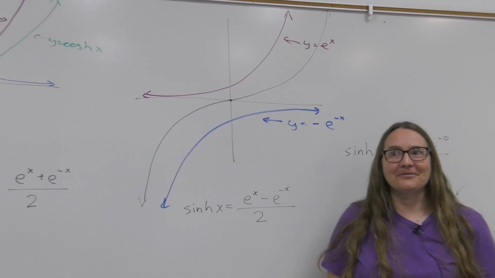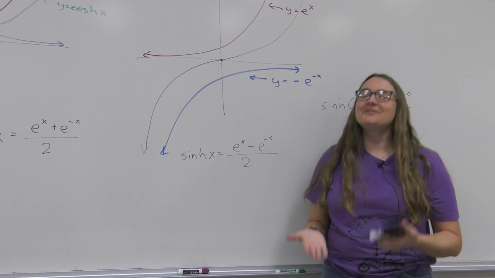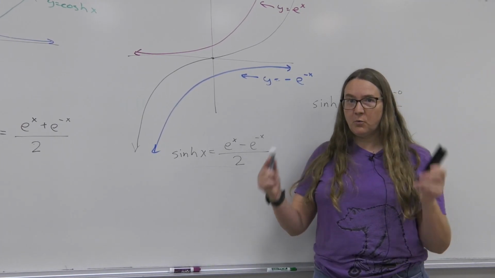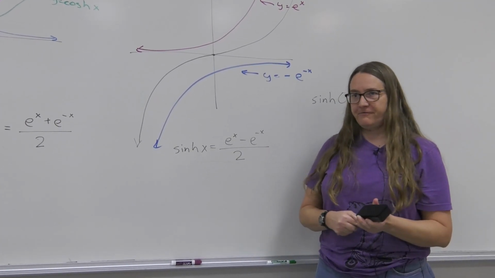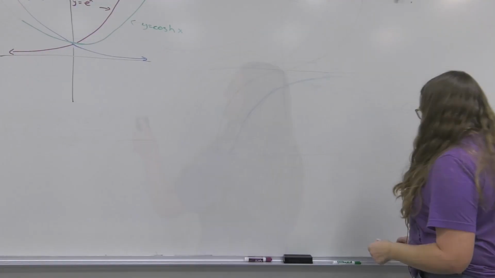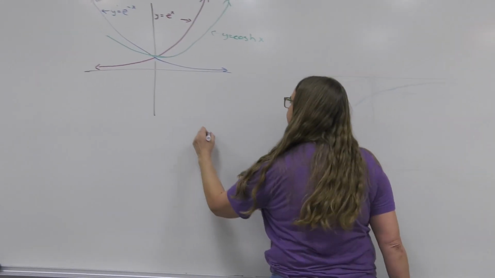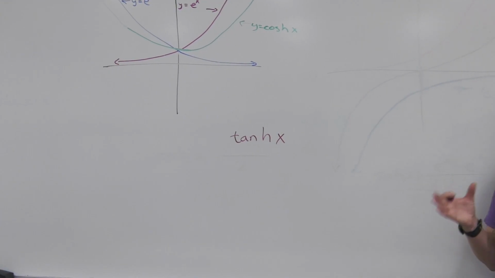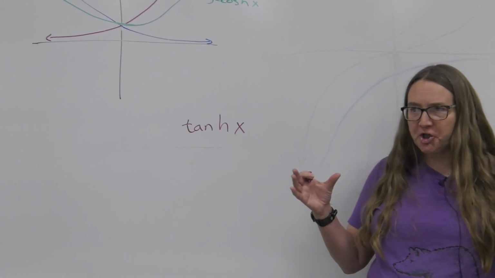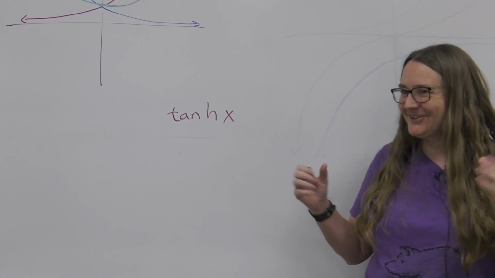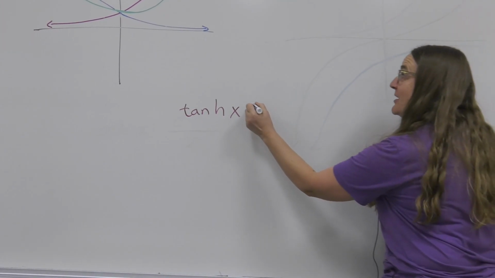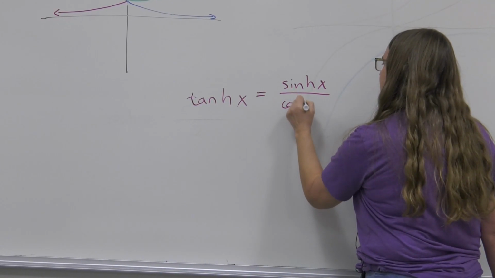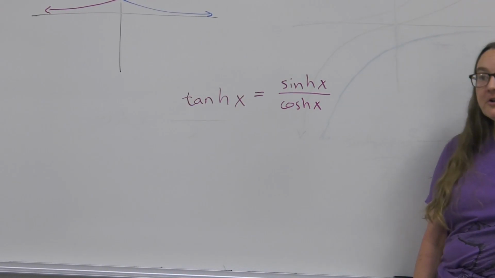Okay, so there are 6 regular trig functions. So there are 6 hyperbolic trig functions. I'm going to go over one more with you and then let you sort of figure out the formulas for the remaining 3. So the next one we're going to take a look at is tanh of x. You basically pronounce all of these by just putting a ch at the end of the regular trig name. And as you might guess, tanh is just sinh over cosh.